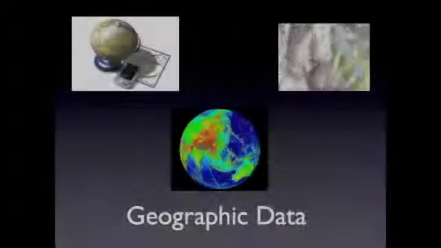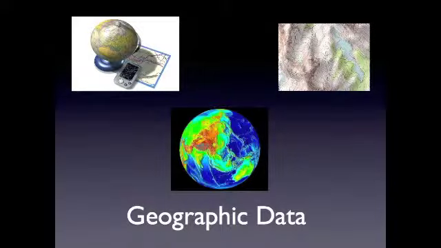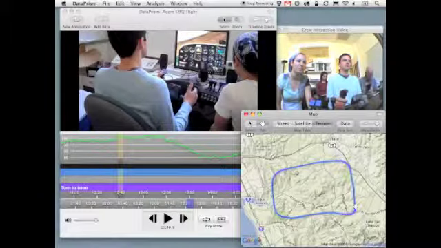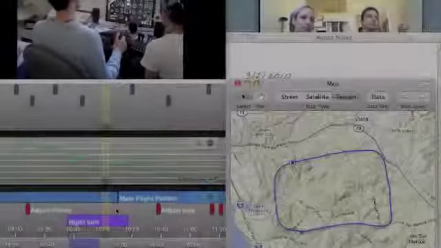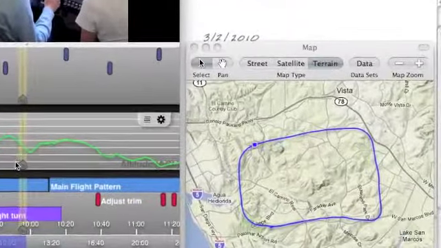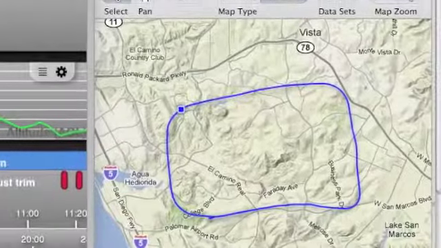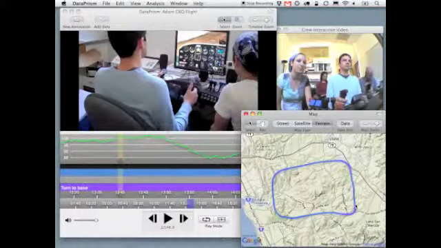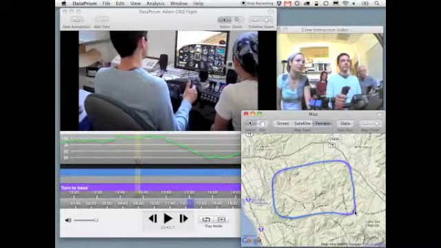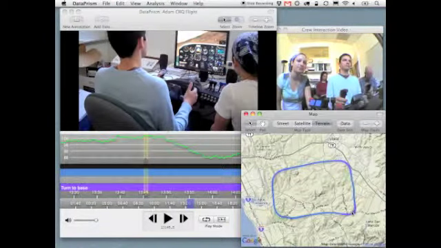ChronoViz also supports the synchronized visualization of geographic position. The path of the simulated flight can be shown on a map. A marker on the map indicates the geographic position at the time that is shown in the video and indicated on the timelines. This marker shows the movement of the simulated flight as the video is played, and the marker can also be dragged with the mouse to move the video to a time point that matches that geographic position.